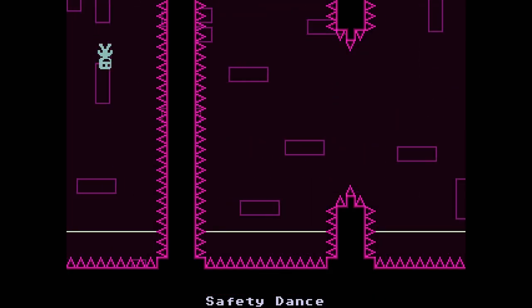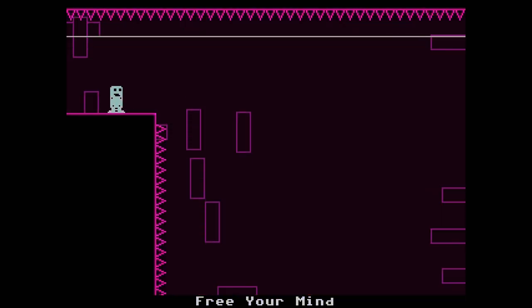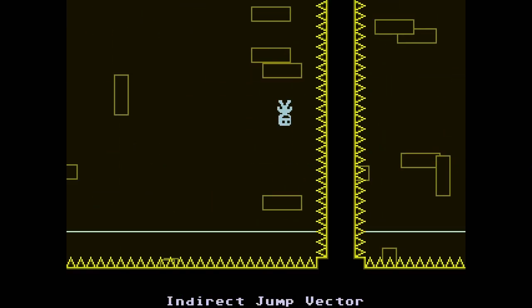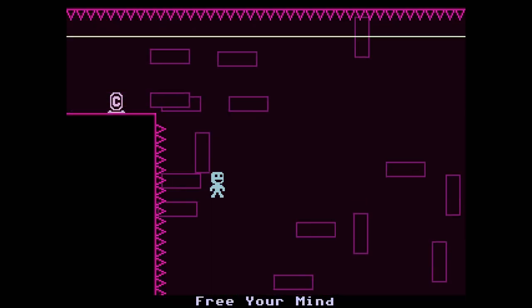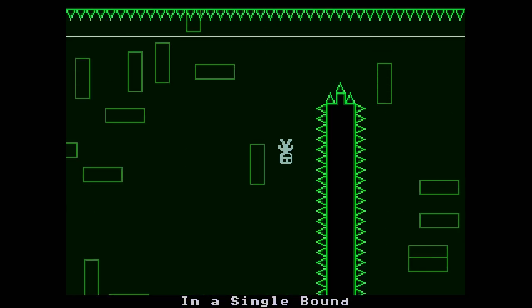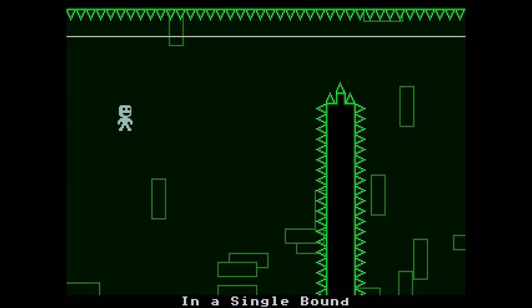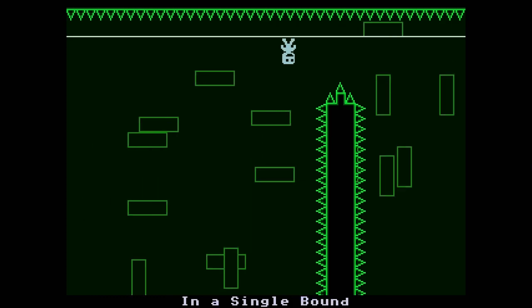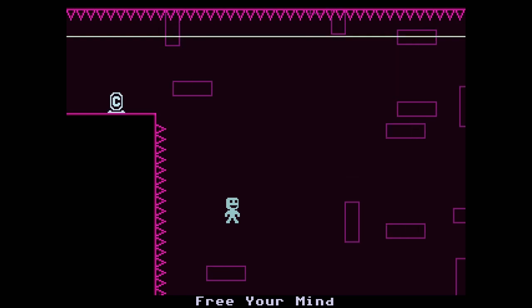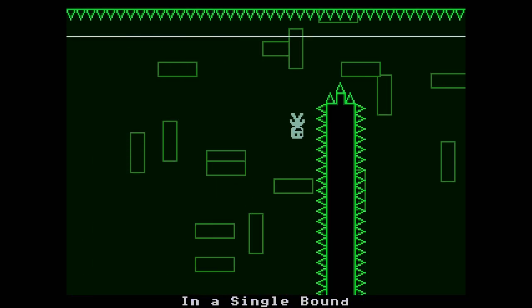Okay, now there's two. Oh, you kind of have to go in between. I gotcha. Oh, god. He took a spike right to the groin. Okay. Oh, damn it. Right into the spike walls. I changed my mind. Look at that. Have you guys been paying attention to the names of every room that I'm in? They're funny names. Free Your Mind. I changed my mind, Thelma. Then in a single bound, indirect jump vector. It's interesting how they named even these subscreens that are part of the same general puzzle but are kind of their own screens.